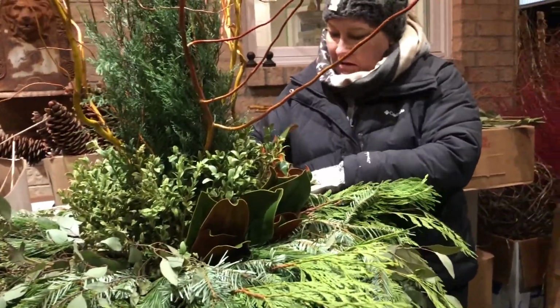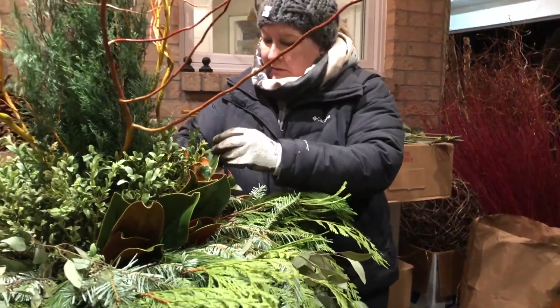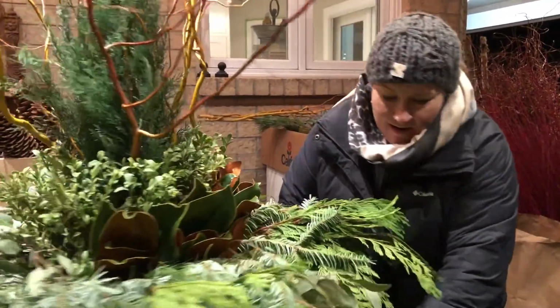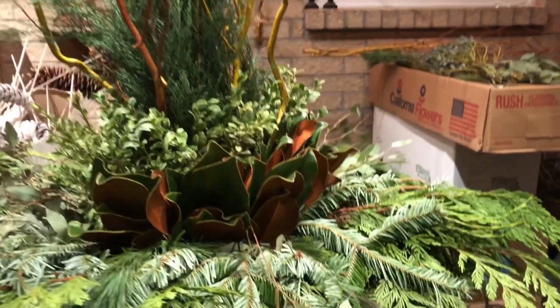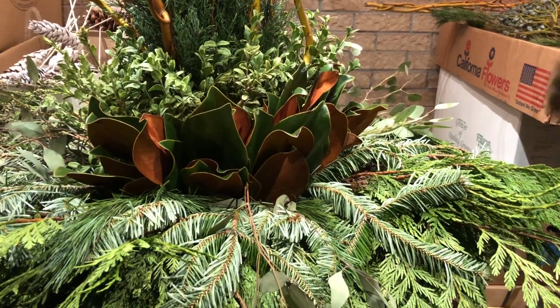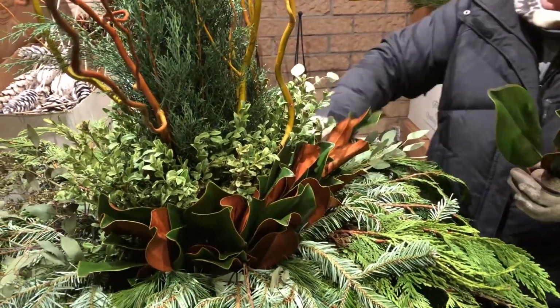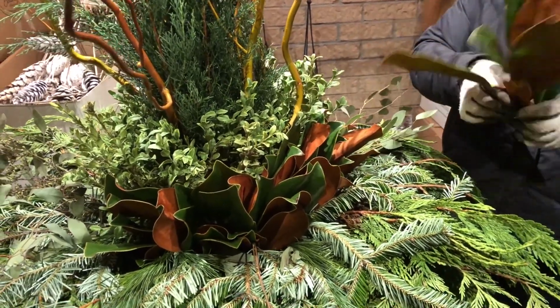Magnolia can be quite pricey, so if you cut your magnolia into 2 or 3 pieces, you also get a bit more value out of it. On average, we probably use 4 bundles of planter, maybe more, but that's because we love it so much. I find it a very elegant finish. It shows off your pine cones, your berries, whatever you're going to put in there.